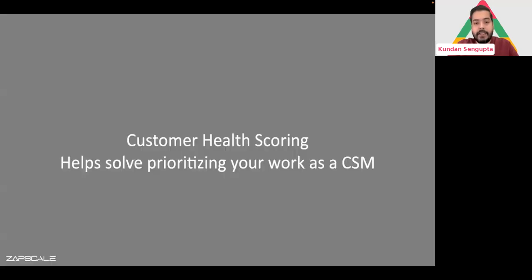So that is essentially where customer health scoring comes in. Customer health scoring helps prioritize your work as a CSM, which is, which customers do I need to focus on? What do I need to solve for them to make their lives better? Whether that's from an adoption perspective, retention perspective, churn perspective, that's completely based on your business needs. But customer health scoring is the one single score for a customer, which will tell you, in your entire portfolio of customers, which customers you need to focus on and spend time on right now, at this moment, today, this week, and so on.